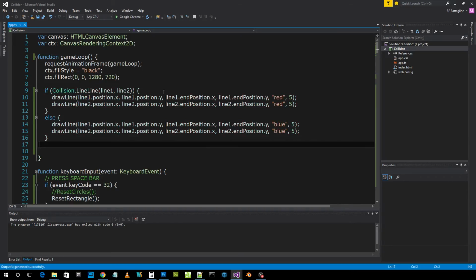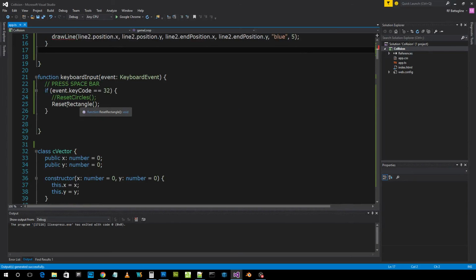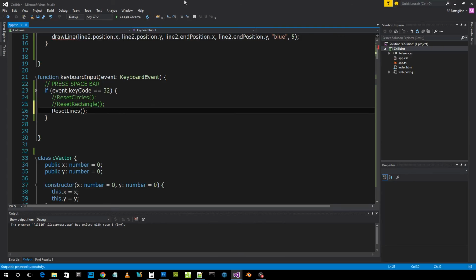And for the keyboard input, I want reset lines. I believe I still have to randomly generate some lines, because I don't think I created it. Yeah, I did not create a reset lines function yet, so I still need to do that.